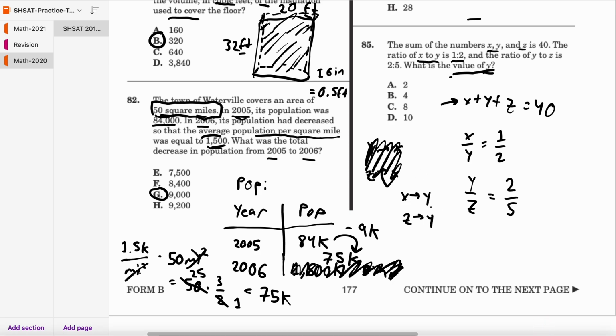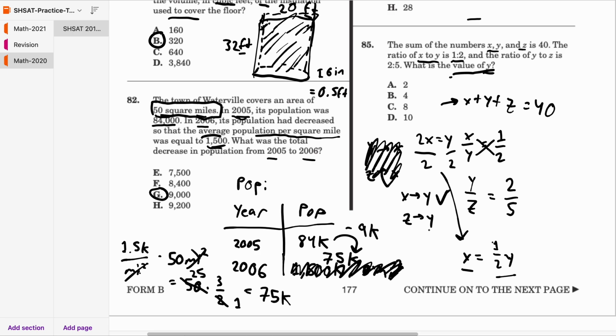So if I'm solving for x in terms of y, the first thing I'm going to do, if I don't really know what I'm doing, is just cross multiply this, right? So I know from this that 2x is equal to y. So I've expressed y in terms of x, but I want x in terms of y. If I divide both sides by 2, I get x is equal to 1/2 y. So I'm expressing x in terms of y. So I've done the first one.